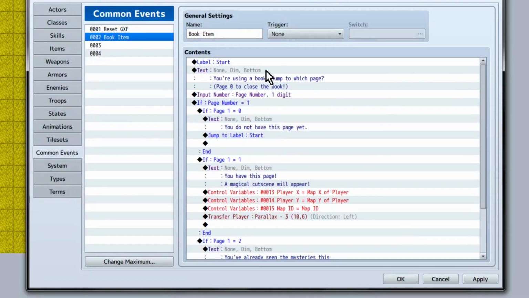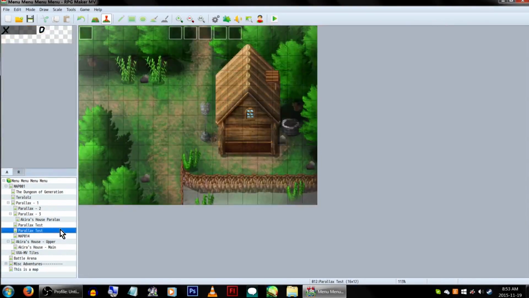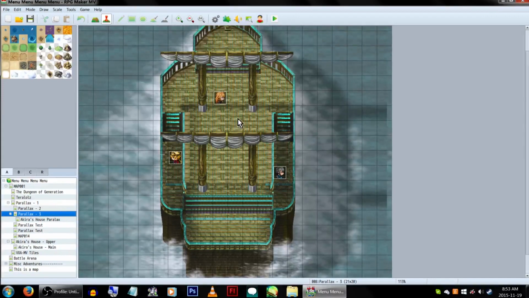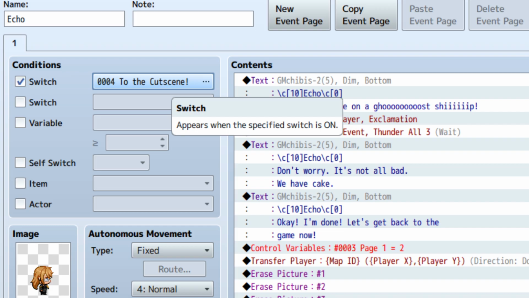Anyway, we're going to teleport them to page 1's cutscene map, click OK, and now let's head over to the map the cutscene takes place on. In this case, we're on an ice boat. Ghost ship. Heh. I have MV Echo here set to auto run, since the map will only be used for this cutscene. If you're planning on making your cutscene on a map the player normally has access to, I'd suggest putting your book cutscene on a switch and turning it on before you teleport here.